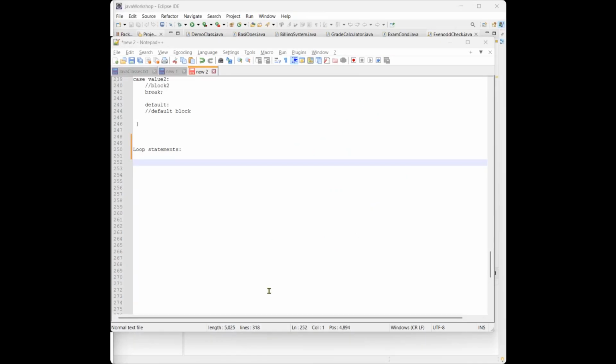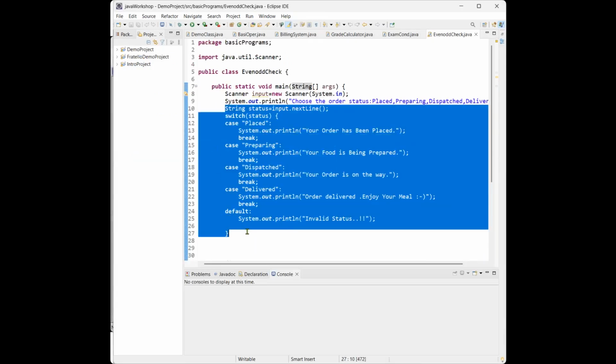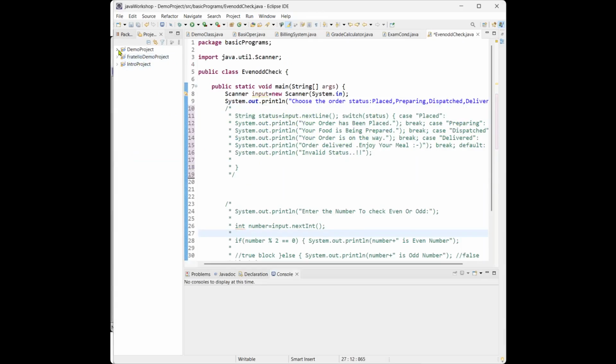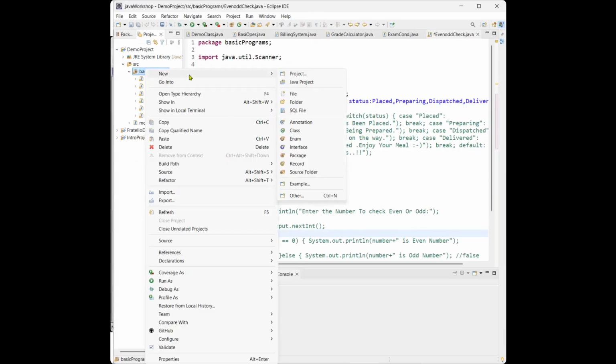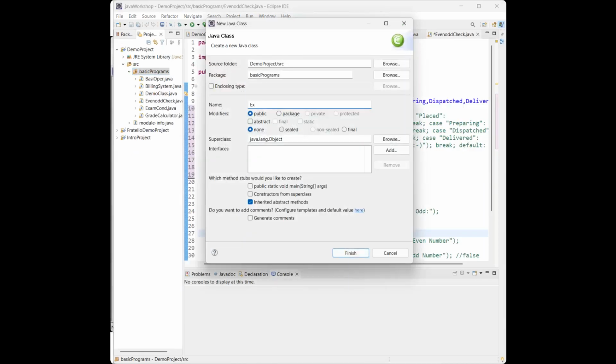Okay, see here, if you want to print, let me comment out all these things. Let me create one more class here inside new, for example, loop statements.